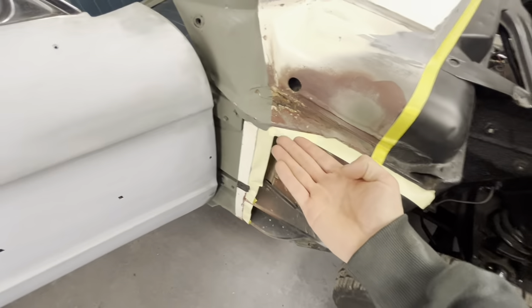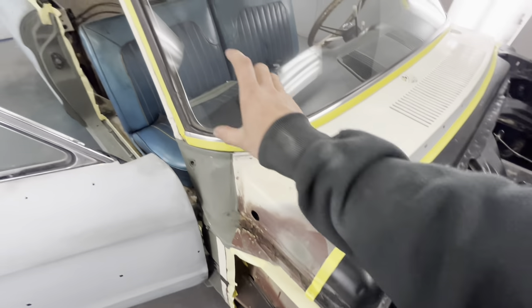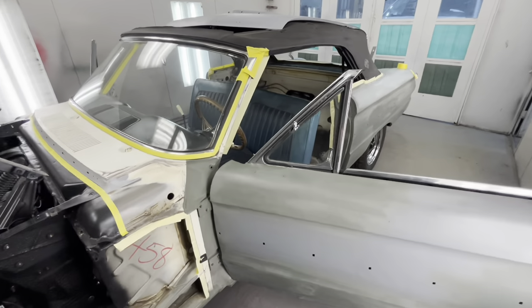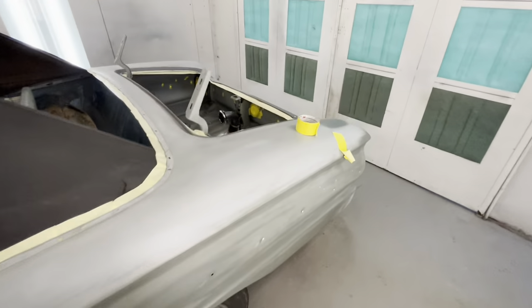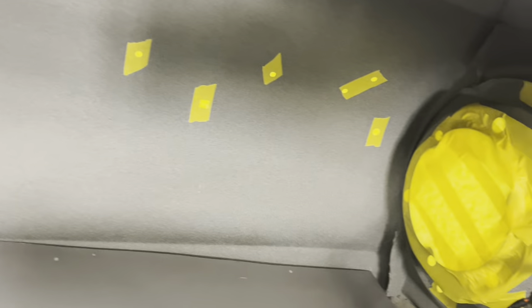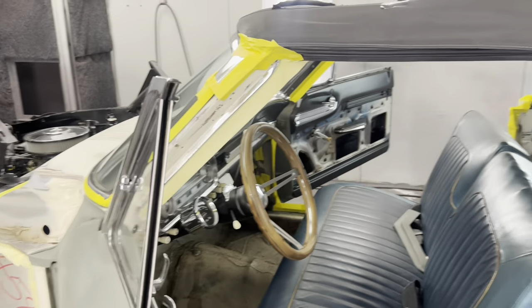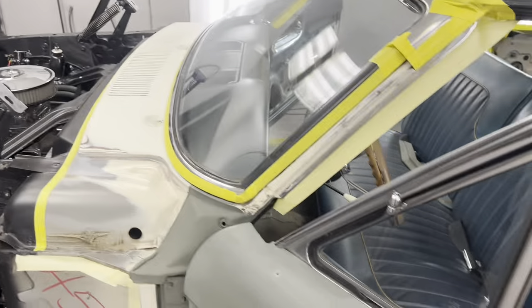Again we're not painting any of this, so this is all back taped where there are lips, then we switch to face taping where we drop plastic and tape our plastic to our tape. Same thing with the windshield — just put your plastic on and tape it. This is door jams — the trunk opening is all back taped, but you have to go in and back tape your tail lights and all your trim holes — everywhere paint could blow through. If the customer sends the vehicle over without windshield wipers, you have to back tape the windshield wiper holes, meaning I had to stick my hands under the dash to get tape from the bottom side so paint doesn't get inside.